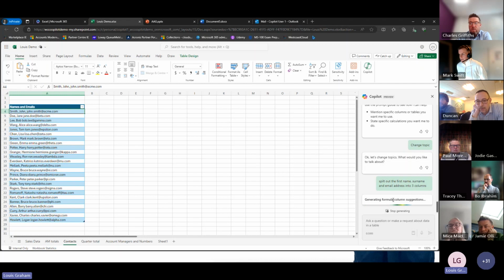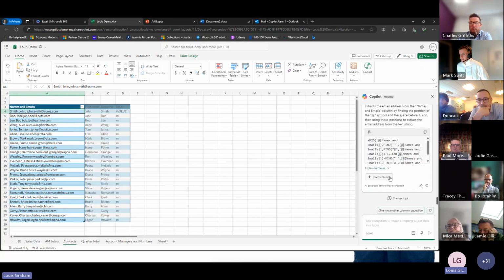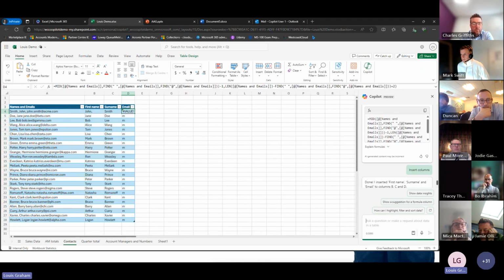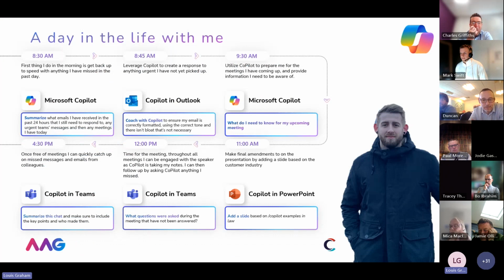Generating that formula suggestion, and then we can go in and see not just what it's doing but how it's doing it. It gives us the explanation of the formula, so I can then go off and do it myself. It's getting me that first version of it, but with Copilot I can then go in and do those things myself. It took a little while, but we've got the first name, we've got the surname. It's not quite got the email one correctly, so we could ask it to do it again, and it will get there. I've done it before. I don't know what's going on today. It decided not to work. But what you've got there is an understanding of how it can be used and where it can be used and where it can be augmented.